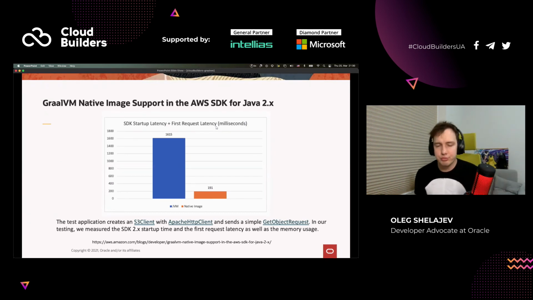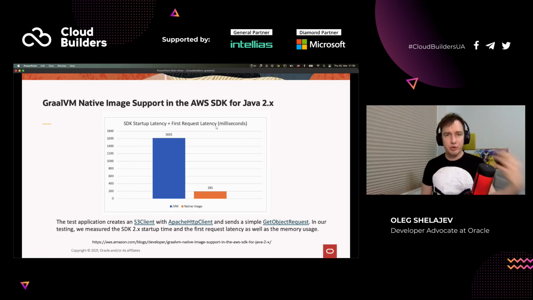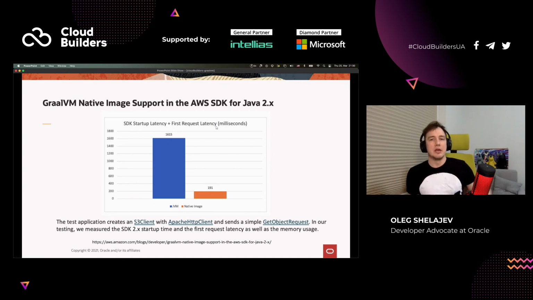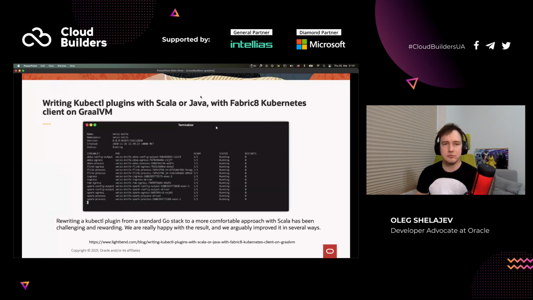So the other projects in the ecosystem are also looking into supporting native image and enhancing the use cases for developers that want to use native image. So a number of libraries, for example, the AWS SDK, since some recent version, embeds the support for native image, right? So that config that you saw for serialization and the reflection can be put into a jar file, and then when you consume that dependency, you will have that config out of the box. And you can see the measurements there for a sample workload are much improved, which is very useful for cloud deployments and function as a service deployments and so on, right? So libraries are doing that. I think HTTP clients and so on.